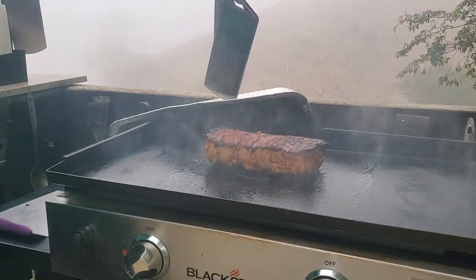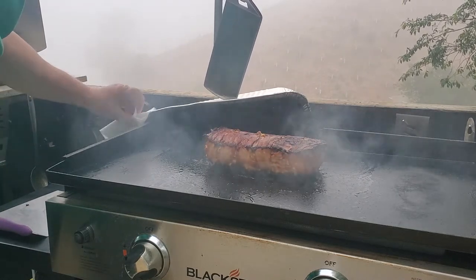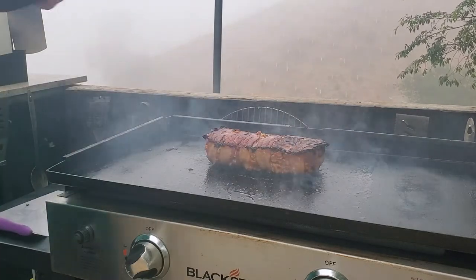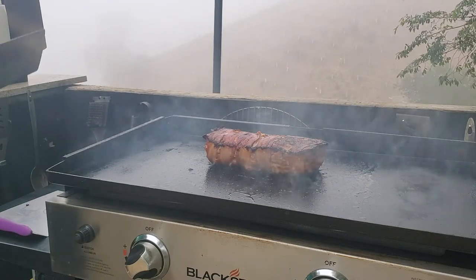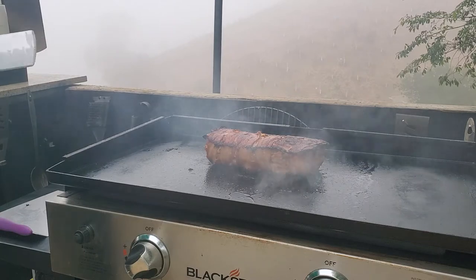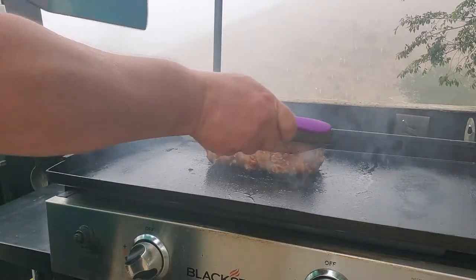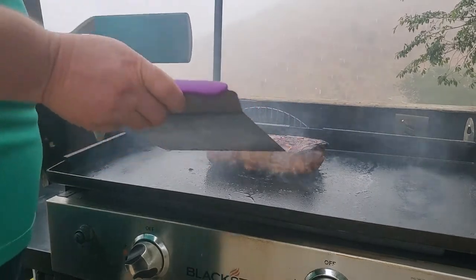Okay. Let's add a little something to not burn ourselves. That's always a good thing, right? Right. So it's been 12 minutes. And you see it's starting to cook up the edges here.